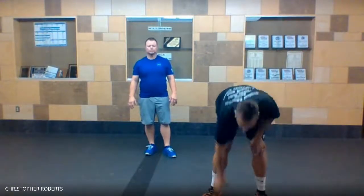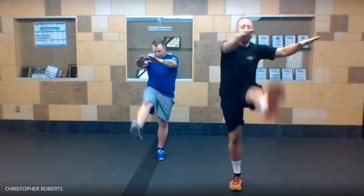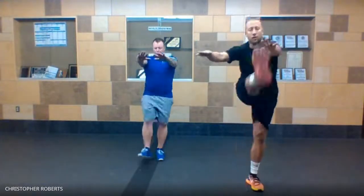Shake it out. All right, now we're going to zombie walk. Okay, it's almost like a Frankenstein. Opposite arm, opposite leg. 1 minute. 3, 2, 1, go. Notice the foot is not coming all the way up. Modified version. If you're flexible enough, bring it to your hand. Opposite arm, opposite leg. Remember, notice my feet. I'm staying in one spot, I'm not walking around.